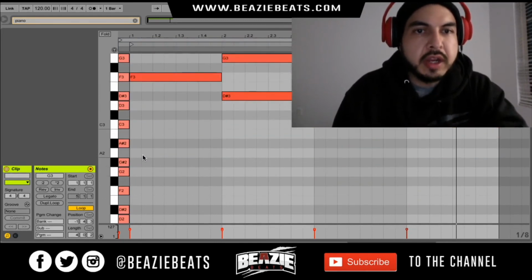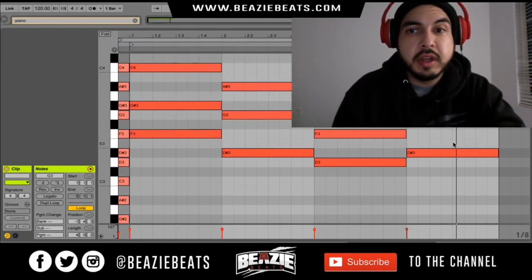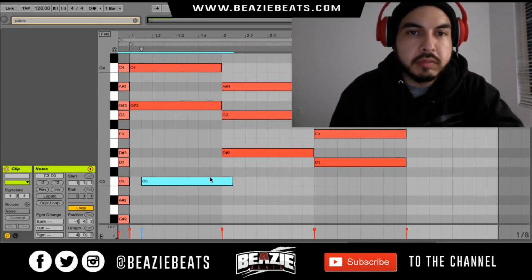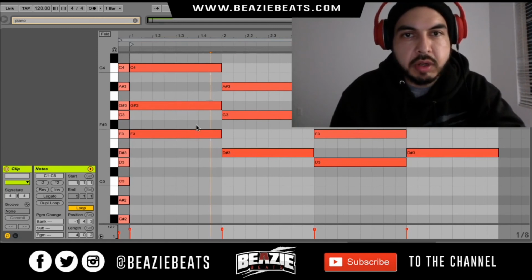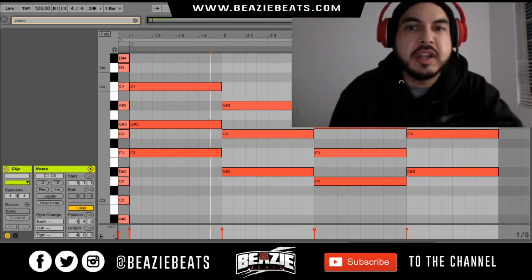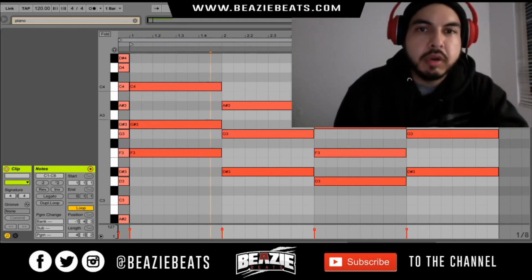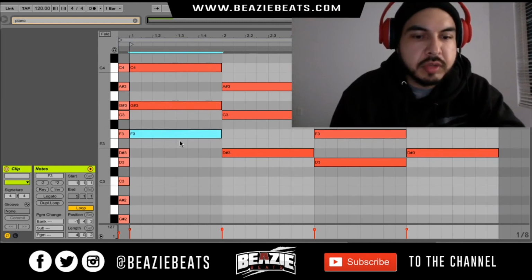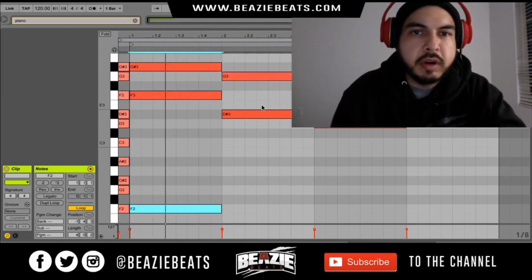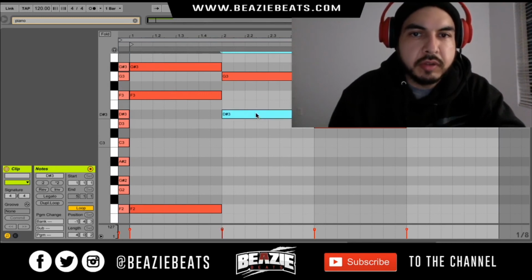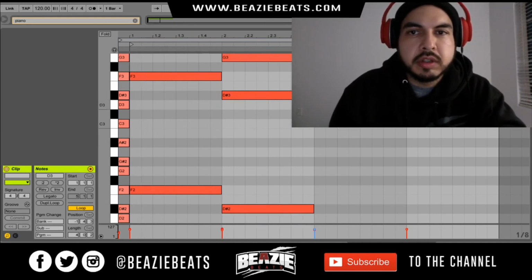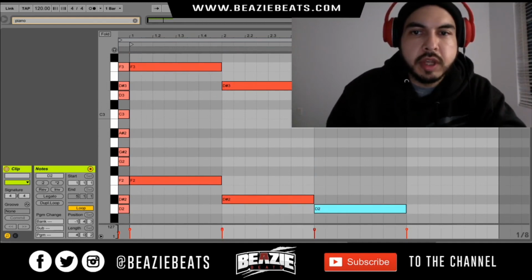I'm gonna go ahead and add the low notes. So basically what the low notes are gonna do is just add emphasis and kind of make it a fuller chord, you know? It's gonna make it that big chord. Adding the top note is gonna turn it to a seventh and so on and so forth. But I just wanna focus on making it like a basic chord progression. So what we do is we get the F, we're gonna duplicate it down an octave. Boom, already bigger. Same thing with this one, with all of them.